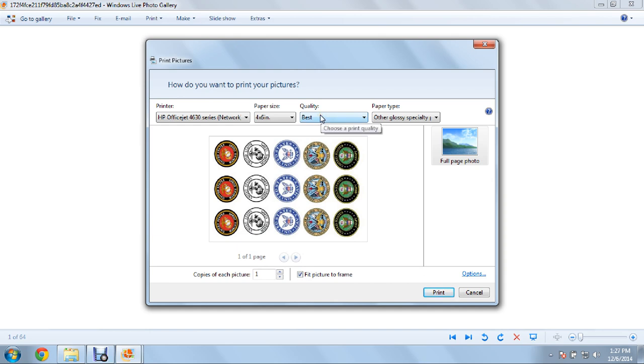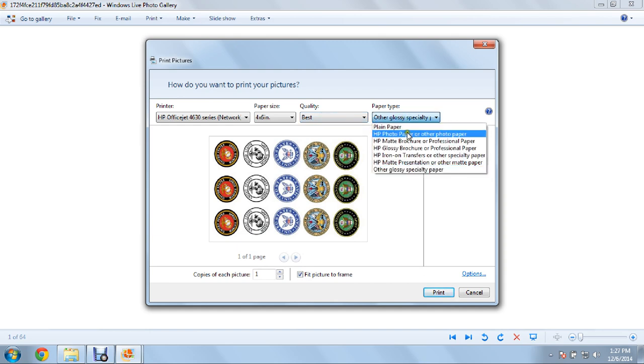You want to do the quality as best, and then you want to choose whatever kind of paper you are using. If you're using an HP printer like me and you're using their paper, you'll pick their paper. If not, use other gloss paper, other type. I always use high gloss paper. I usually get it at Home Office Depot and other places like that. I usually go for the clearance bins. I check about once every week, every 2 weeks, and I'll pick it up.